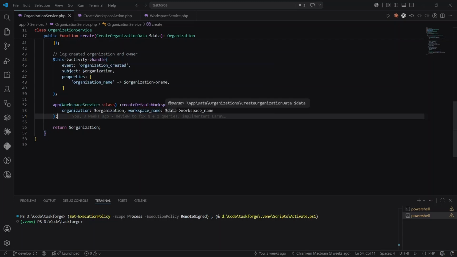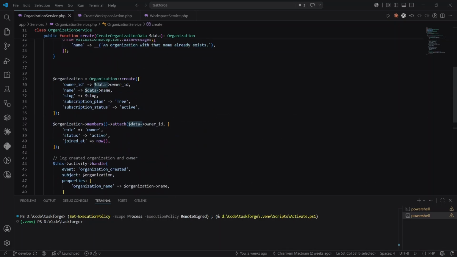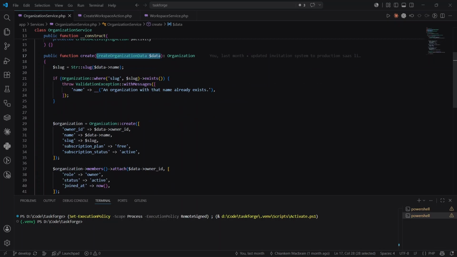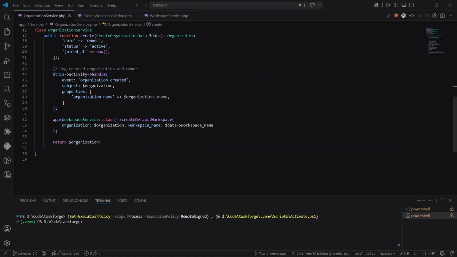So I pass in the organization which I created, then I pass in the workspace name. This workspace name is gotten from my form. As you can see, this is data workspace name, meaning it is gotten from here, from this organization data, and I always explain what this does, how I work with it.